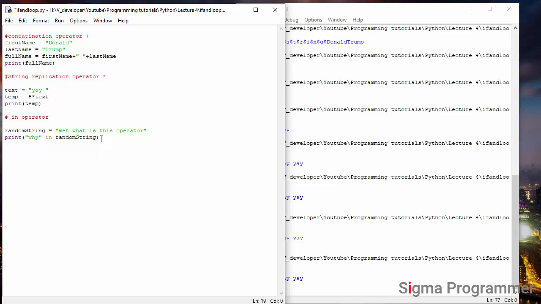The next operator we're gonna learn is comparison operators. And it looks like this. There are 4 comparison operators, so I'm gonna write all of them here. Okay, so let's see how they work one by one.